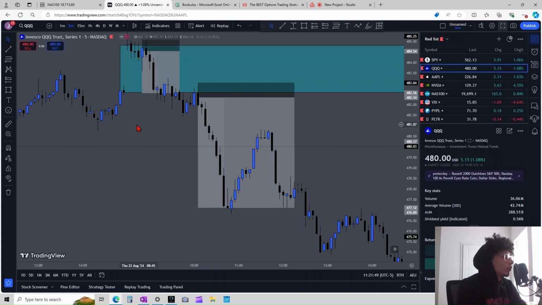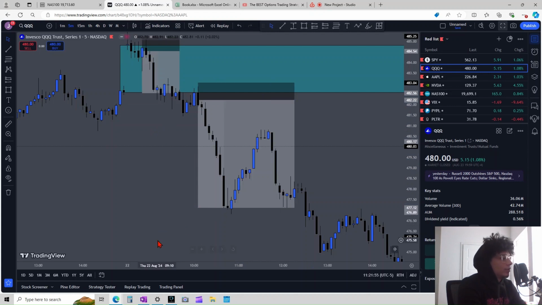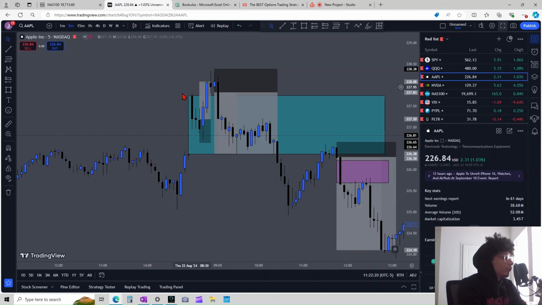If you were paying attention, you would have seen the sell side pressure probably around more like here-ish. And then boom, you could have taken that to the furthest extent. 1 to 6 RR, just like that off the retest. But as you can see here, the long wick showed that buy side pressure.